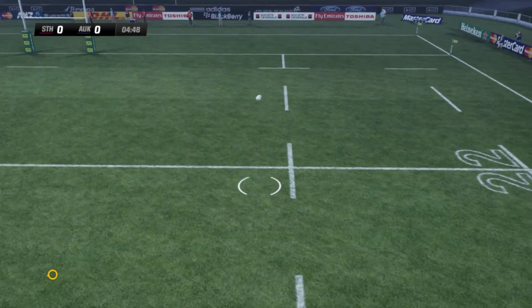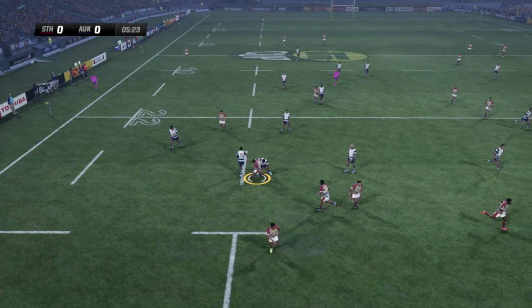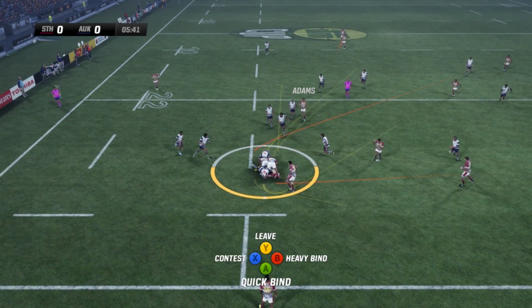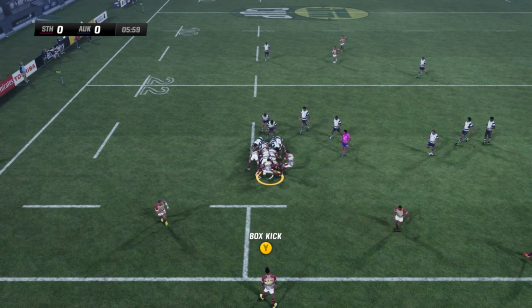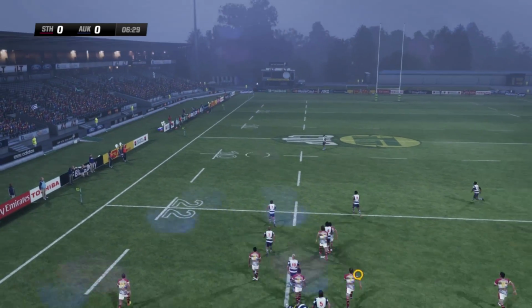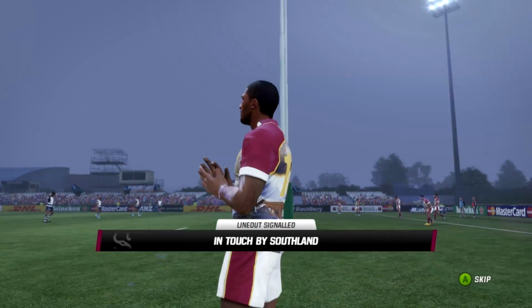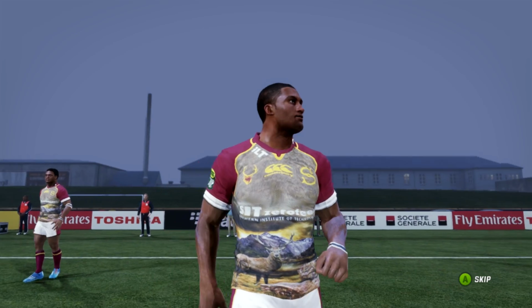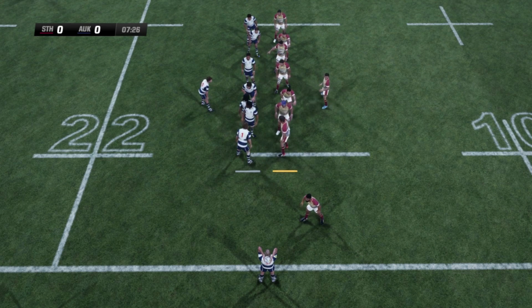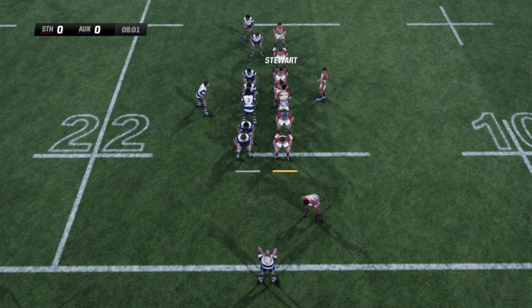Big thumper. And look at this, almost a replica of what Southland did before. Saili was steaming through, and a good take. Pressure now on Southland. Back it goes to Supawanga. Wind at his back, he smashes it downfield, bounces on the 10-metre line. A super kick there from Lema Supawanga. Pressure back on Auckland. Both teams are using the kick and chase effectively in these opening exchanges. 7 minutes in, both teams with a chance.